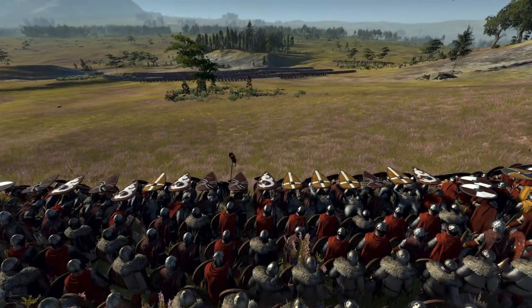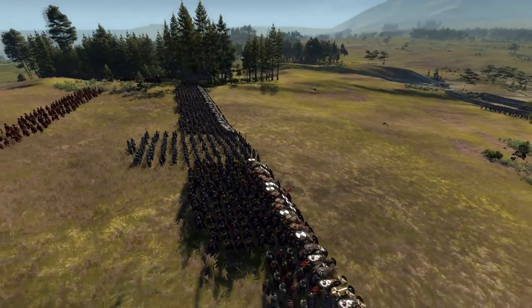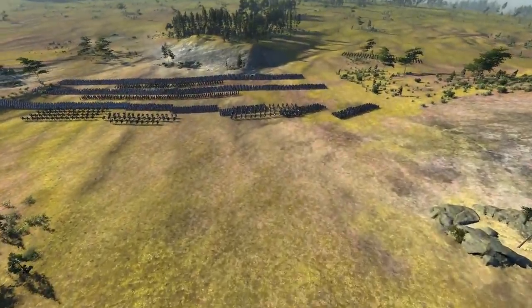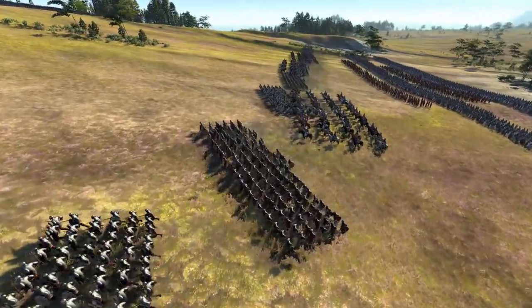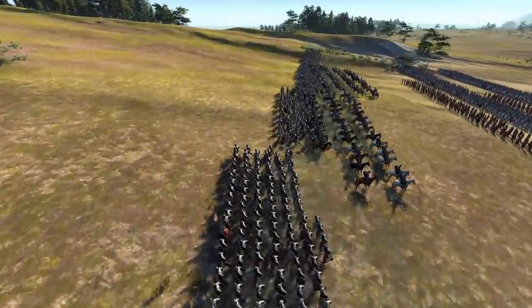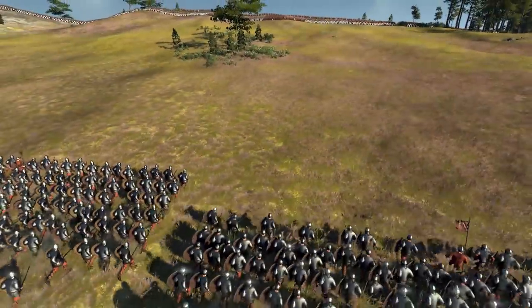But you can see that now the chanting has stopped mostly. It's very quiet. So I'm sure they're probably just holding their breath to see what the Normans are going to do. But here we go. We've got the first wave moving forwards. Looks like we've got some main infantry here mixed in with some Norman knights. So tier 3 infantry and very elite. And they're going to be pushing up the slopes to battle.